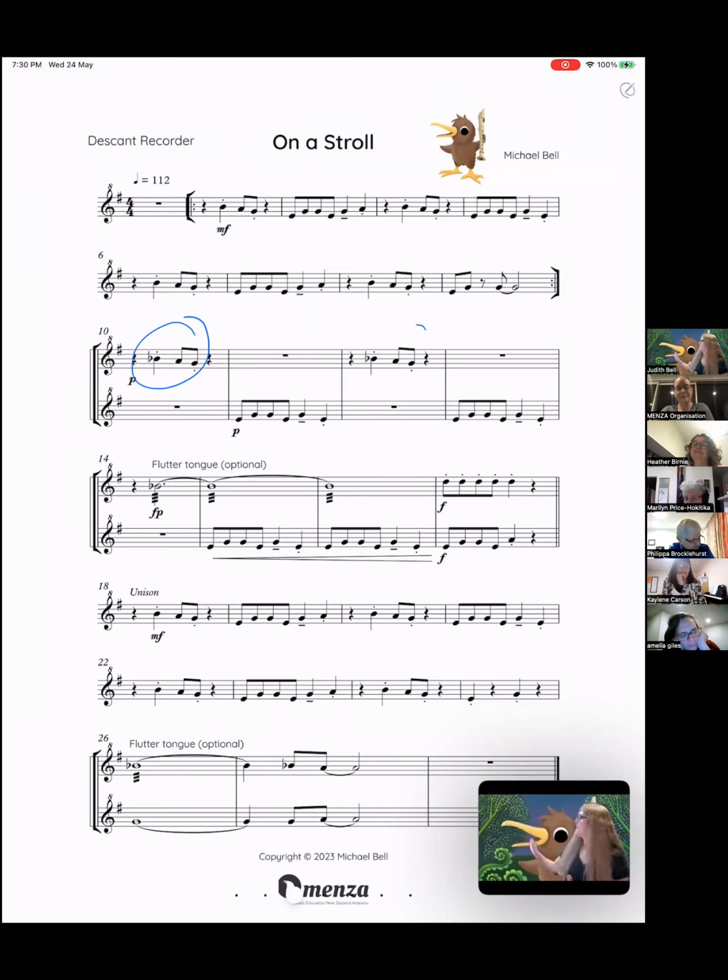And then when it comes to this flutter tongue on the B flat, if they can't flutter tongue, just play B flat. It's no biggie. Don't worry about it. Just play a normal B flat. Flutter tonguing, I found there's a couple of kids in a class that can do it sometimes, definitely not all of them. And some recorders are easier than others.